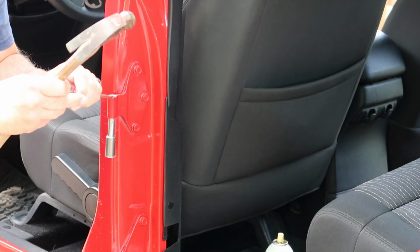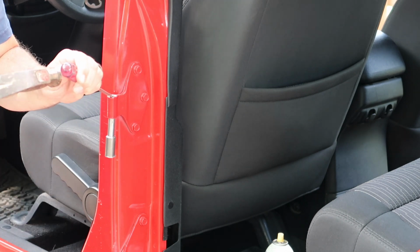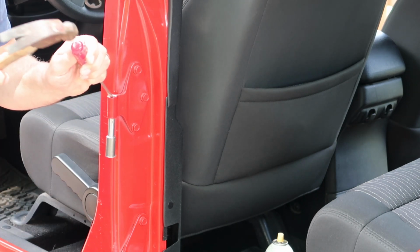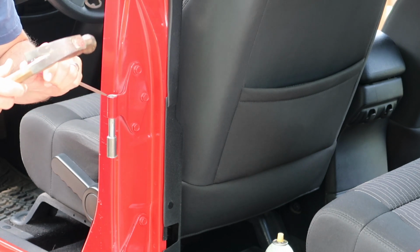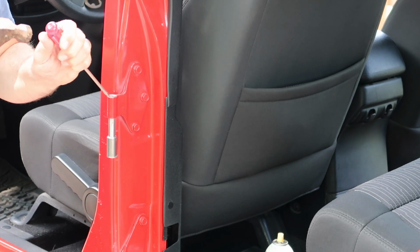So you can see that just tapping may not do it. So I'm going to go ahead and take this regular flathead screwdriver and just pinch that lip in on the top just a bit. Hopefully that'll be enough to get it started. Okay, so I nipped that top lip just a bit, and now I'm going to go back to the tool and the hammer.